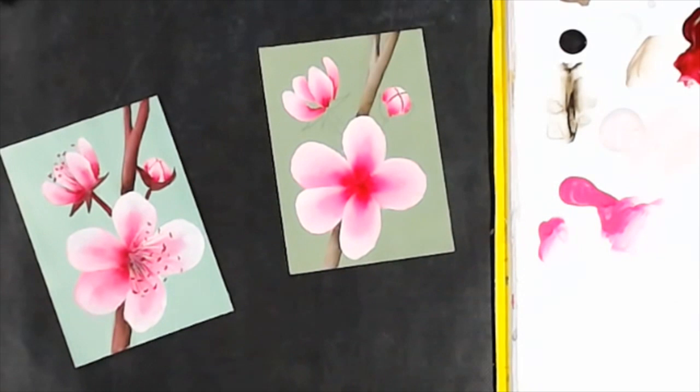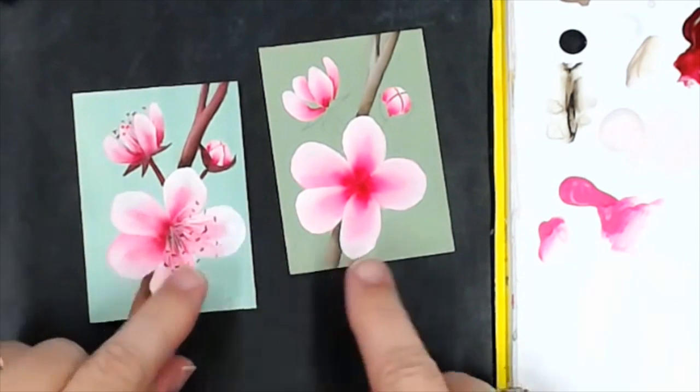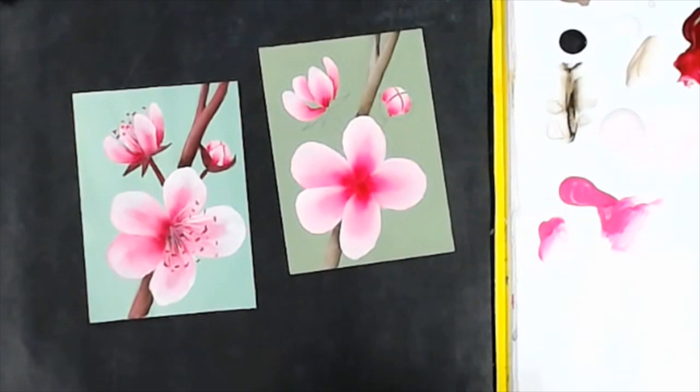Now, when you go to do these stamen, they will and will not show up. Obviously, if you put a pink chiffon color on a pink chiffon background, it won't show up. So you might have to alter your colors depending on where you're going to draw your stamen.